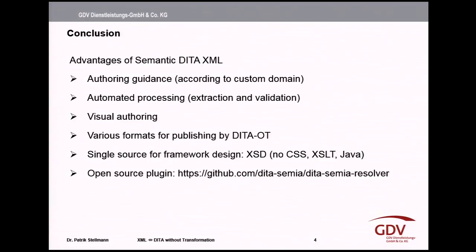And also, not only for the author, it's also nice for me as a framework architect. I only have to modify a single source, that is my XML schema. So when I create new elements for our framework, I just write the XSD. I put in the schematron rules, the default attributes to make it look and behave like I want. So I don't need to touch CSS or XSLT or Java or whatsoever. Well, of course, I had to do this because I implemented these plugins. But when it's done, I just modify a single file.